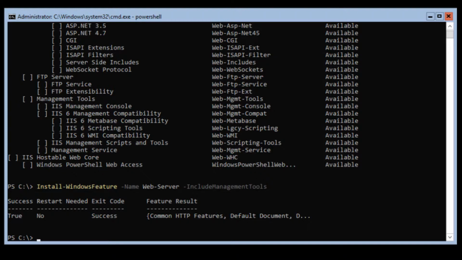And let's just go ahead and look at our version of IIS. And to do that, Get-ItemProperty, and we can check the registry, HKLM, software, Microsoft, InetStp, and let's select SetupString and VersionString.